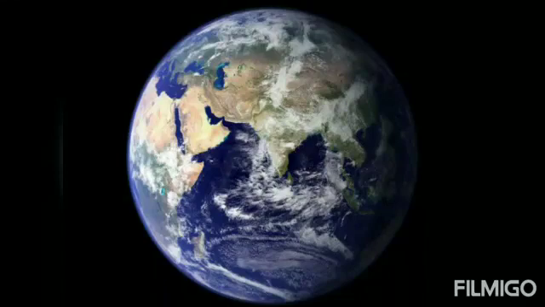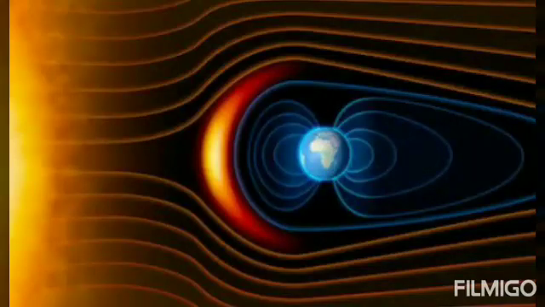We will begin from Earth, that is our home. Earth is a rocky planet, third planet from the Sun in our solar system. It is the most suitable planet which can bear life. Its diameter is about 12,700 kilometers. If we move away from Earth, we will see the geospace.